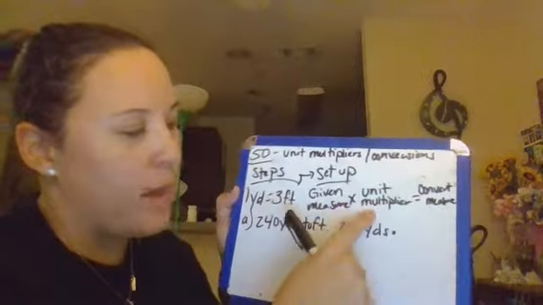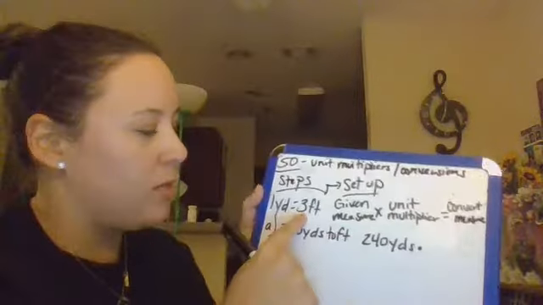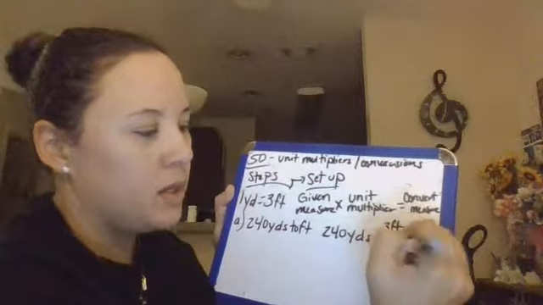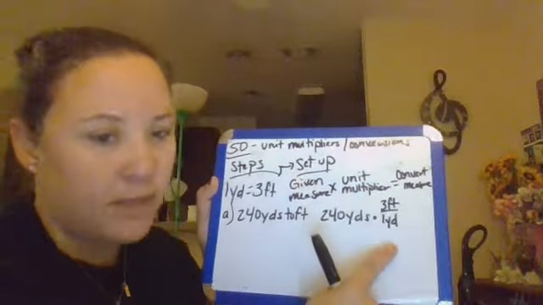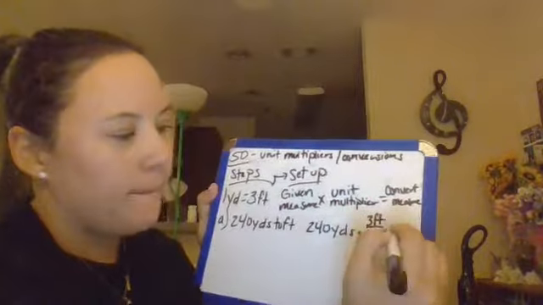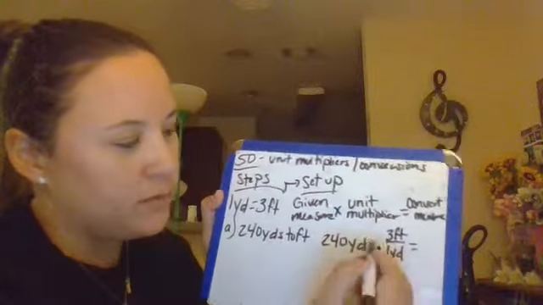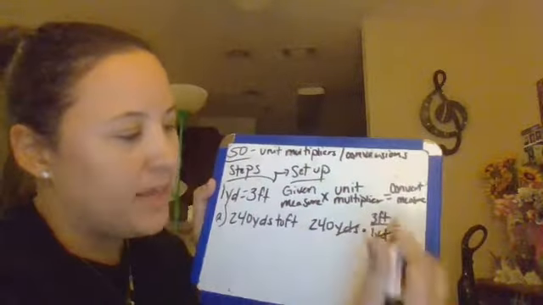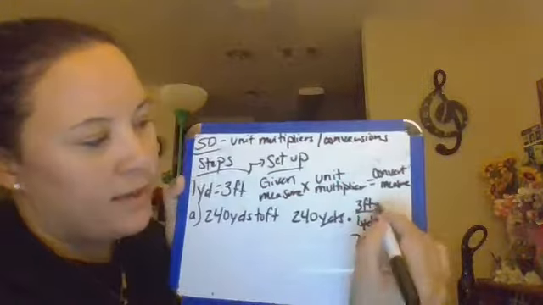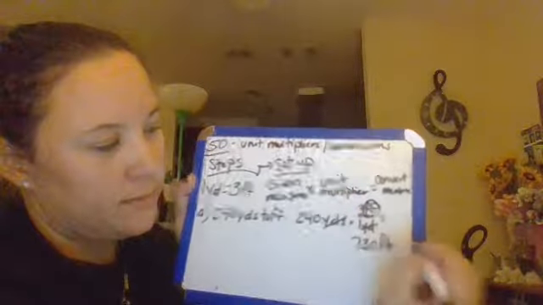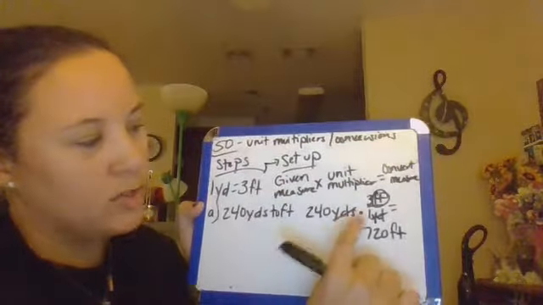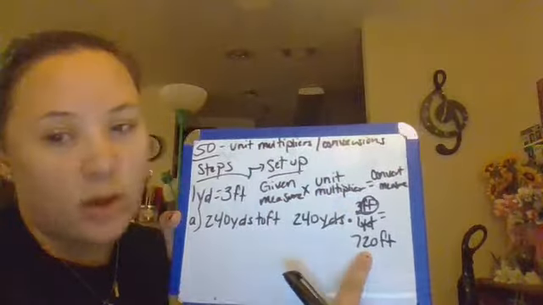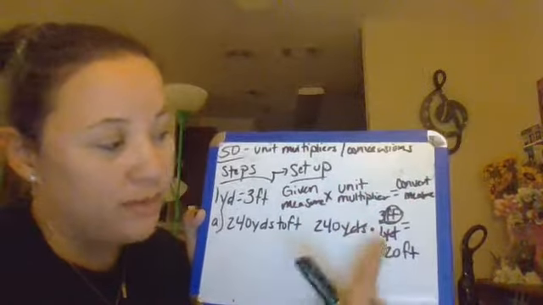And then we're going to multiply it by our unit multiplier. And we know that there are 3 feet in a yard. So we have 3 feet in 1 yard because we're converting to feet. So it goes on top and the yard is going to go on the bottom of our equation. And the yards are going to cancel themselves out. So we would multiply 240 by 3 to get 720, and feet is what's left. So we had yards across the bottom, so they canceled each other out. We multiplied 240 by 3 to get 720, and feet was the measurement that was left because yards canceled themselves out.